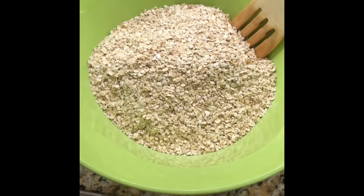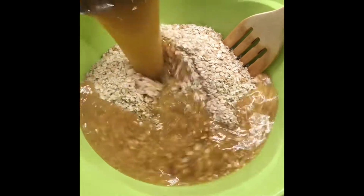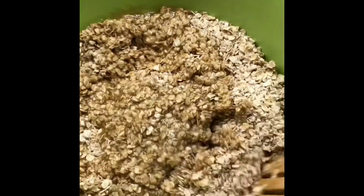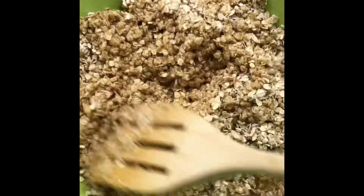In a separate bowl, go ahead and add your oatmeal. Now go ahead and add your butter mixture to the oatmeal. Now you want to make sure to stir it very well, making sure that the butter mixture gets coated all over the oatmeal.